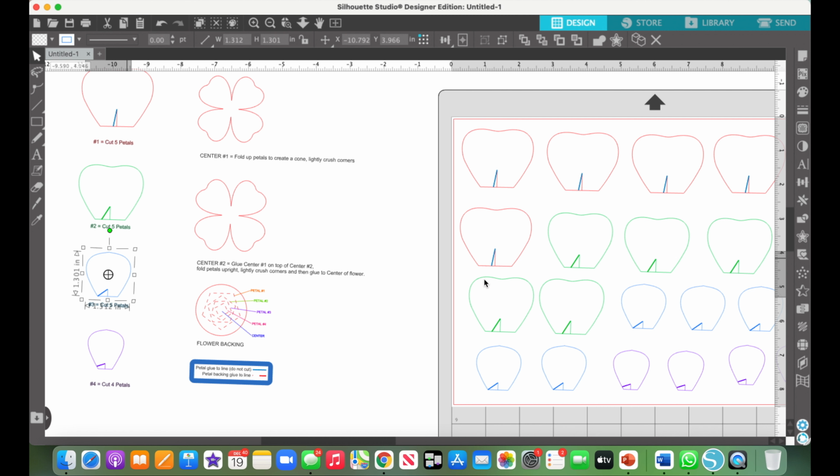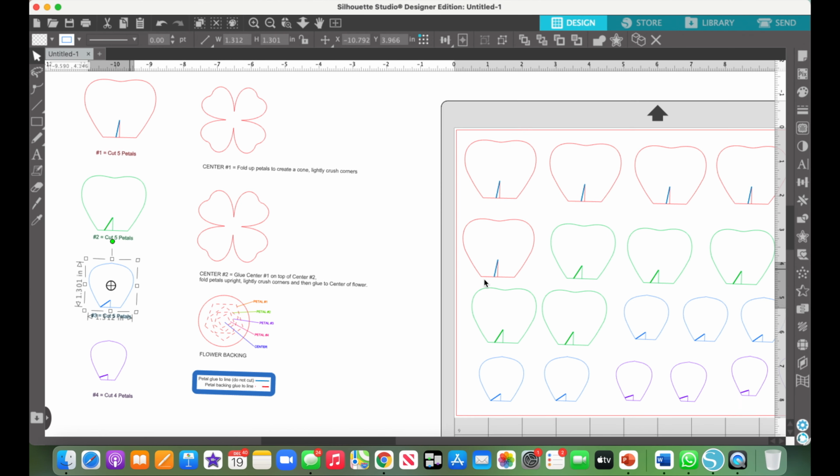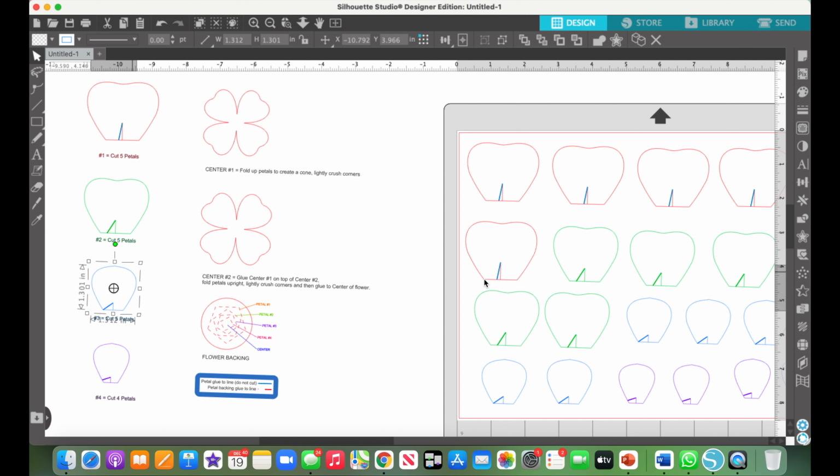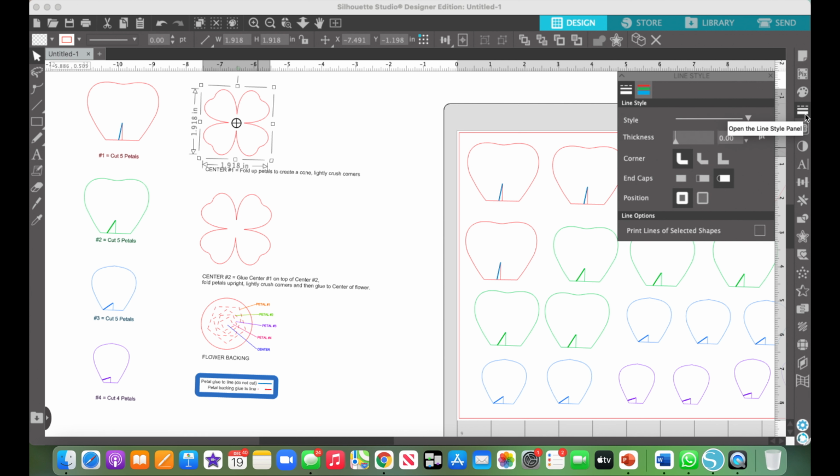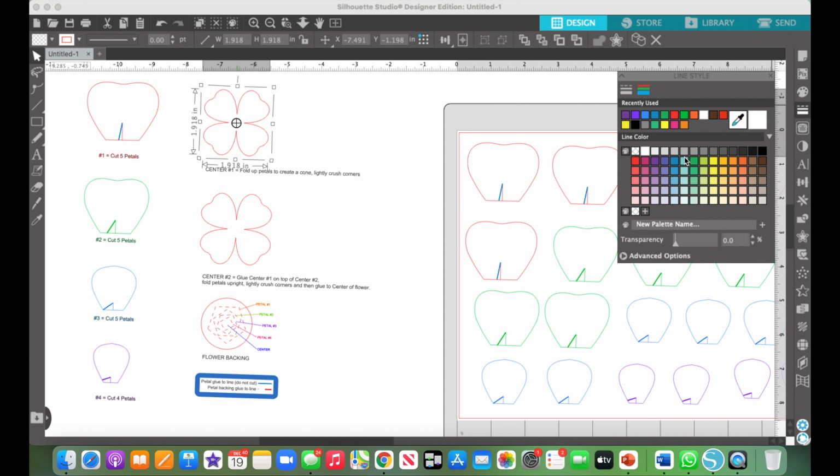So I have some center petals. They aren't going to fit on this paper, so I'm not going to relocate them to this particular cutting page. But I just wanted to show you how I do that. So I pick the petal, or whatever it is that I want to cut, and then I go to my cut line style option box, and here it's not really about the thickness, it's about the line color. So I go in here to this color palette and we can just change this petal. Let's go ahead and make it black, and then I usually also just do the font. It's telling me what it is and how to cut it.